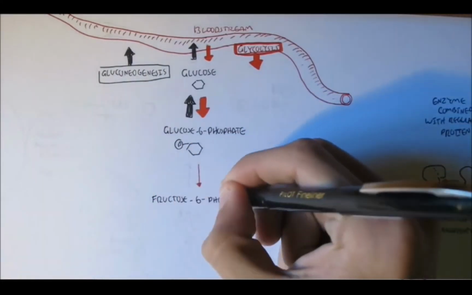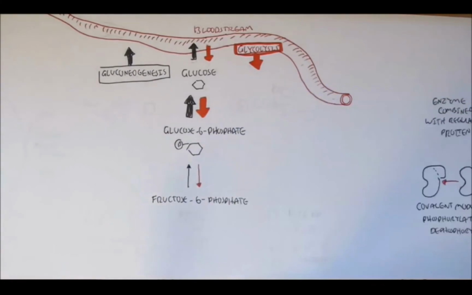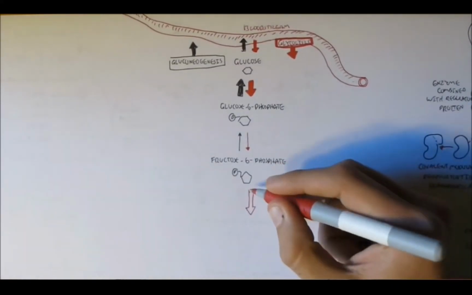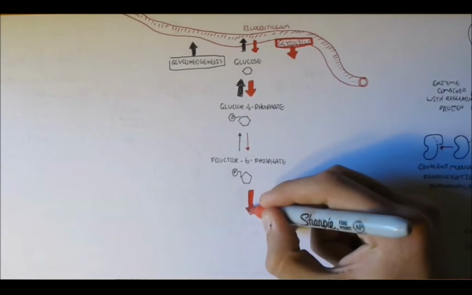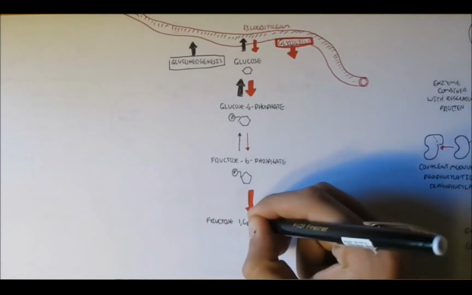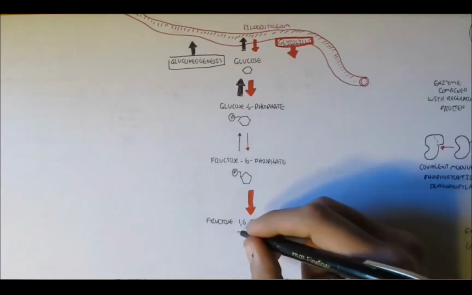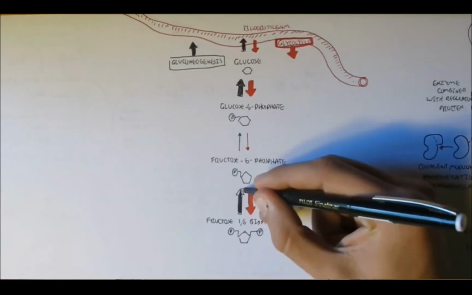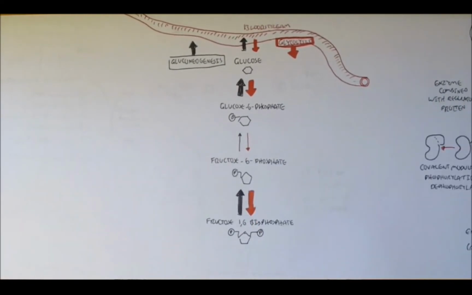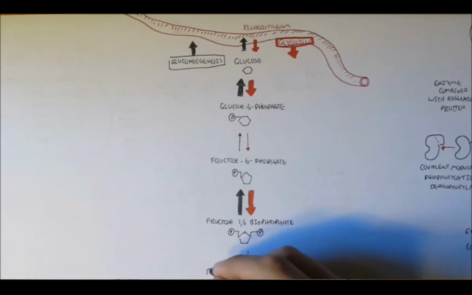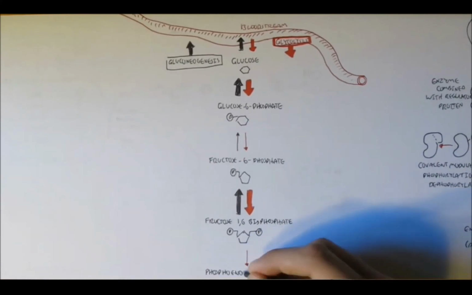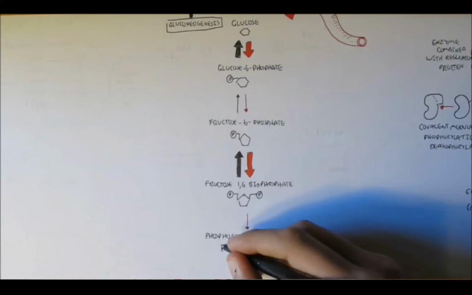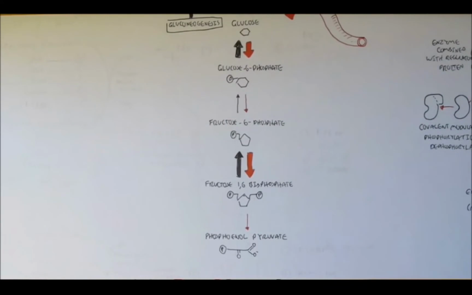This thin arrow, which is not a thick arrow, means that the reaction is reversible using the same enzyme, whereas the previous thick arrow indicates that the reaction requires a different enzyme for gluconeogenesis. Now fructose 6-phosphate will then convert to fructose 1,6-bisphosphate. This reaction is irreversible, as indicated by the big arrow, and requires a different enzyme. Fructose 1,6-bisphosphate, after a number of reversible reactions, so thin arrow, will become phosphoenol pyruvate.